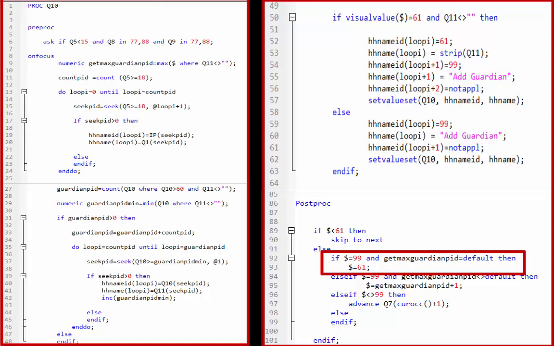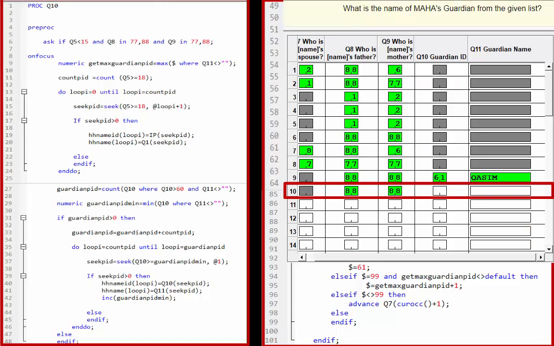Let's see another example if we are on occurrence number 10. At this line, I am getting the max number from question 10 where question 11 is not empty. The value 61 will be stored in the dummy variable getMaxGuardianPid, because the max function finds the value in the first 9 occurrences is 61, where question 11 is not empty.